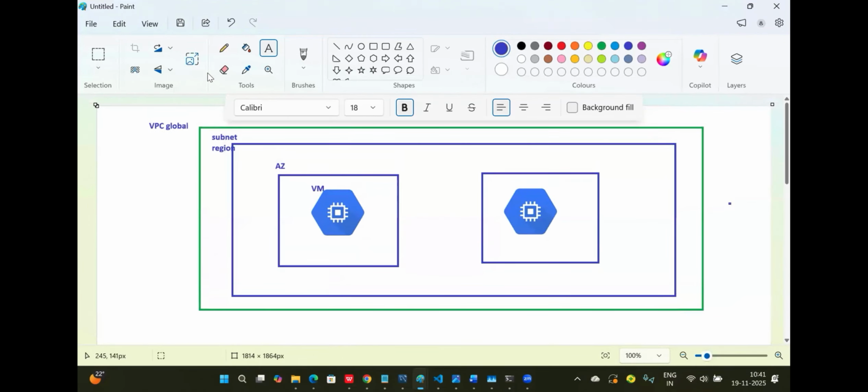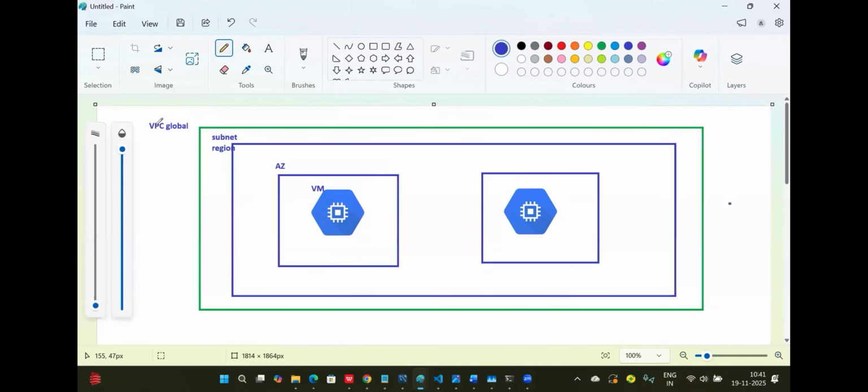Yesterday we started Google Cloud. Within 2 classes we are done with networking concepts, NAT gateway concepts, internet gateway concepts, everything, in just 2 classes only because of AWS knowledge. The only difference is AWS VPC is region level and subnet is AZ level. But coming to GCP, VPC is global level and subnet is region level.